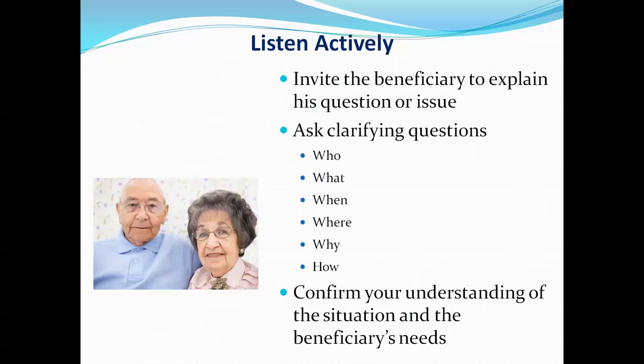And make sure you confirm your understanding of the situation and what the beneficiary wants done. There's some things that they want, like the bill taken care of, or they want you to contact their provider. Just ask them what they want you to do. Some of them have even said, I just want to report this. I don't want to go any further. And I have to explain to them, well, if you don't want me to go any further, then I can't go any further than this without your permission.